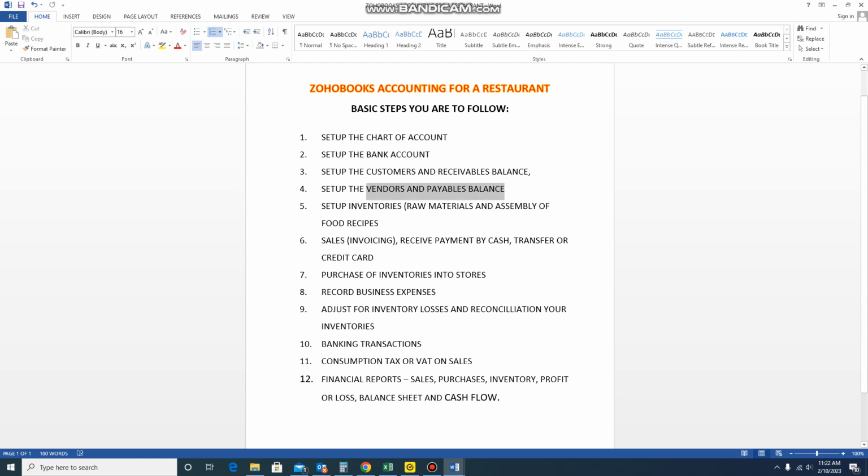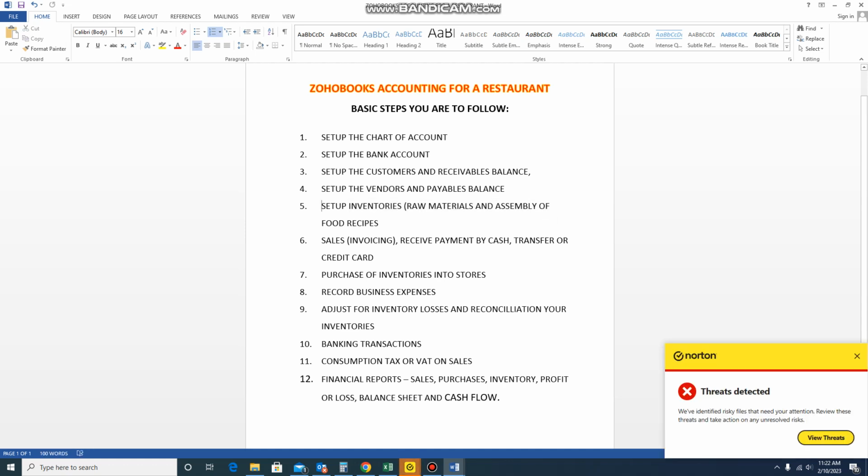Same goes with your vendors, who are those you pay for services they render to you, while customers are those who pay you money. For the inventories aspect, you will also be taught how to set up inventories. For restaurants, we have inventories like raw materials and also assembly of food recipes, which is also very important.